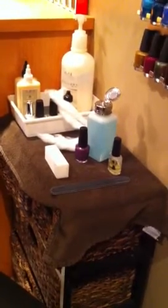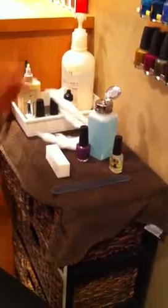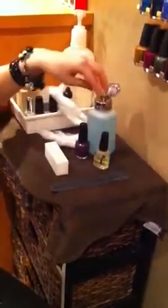Alright, we're going to show you how to do a 5-minute pedicure, getting you ready for summer. So you're going to need a file, a buffer, some oil or lotion, nail polish remover, cotton, and your color. First step, take off your nail polish if you have that on there, and then go through and file.